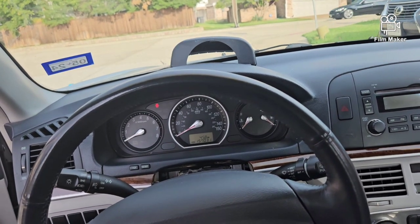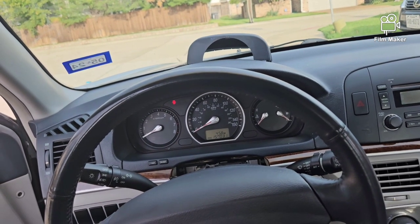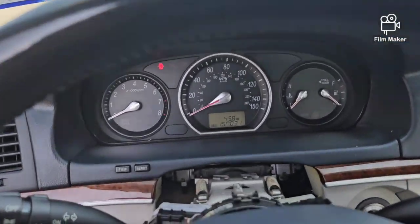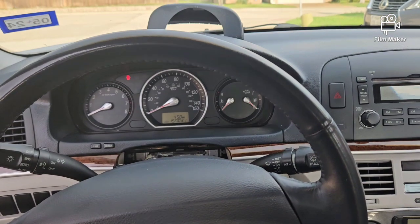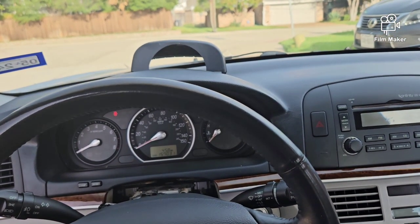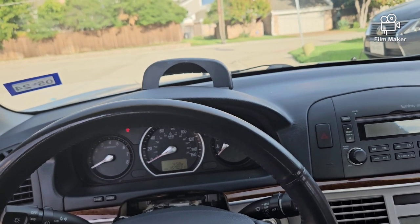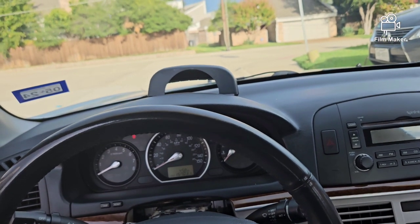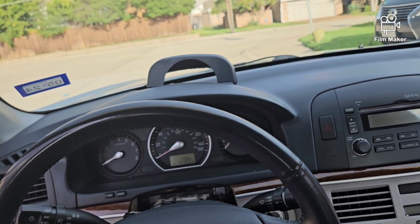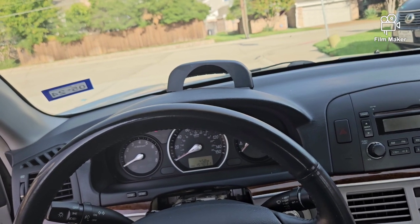This is actually one of the cars I'm going to be selling soon. So if you know anybody who's looking for a little cash car, I'm looking to sell this car here. It's got 157,000 miles on it, but it's got a lot of new stuff on it, a newer low mileage motor. It's had new suspension work done, so it'll make a nice car for a first-time driver, somebody who may not want a car note, or just somebody who wants a second car. If you want any more information about the car, just reach out to me. I'd be more than happy to answer any questions you have.